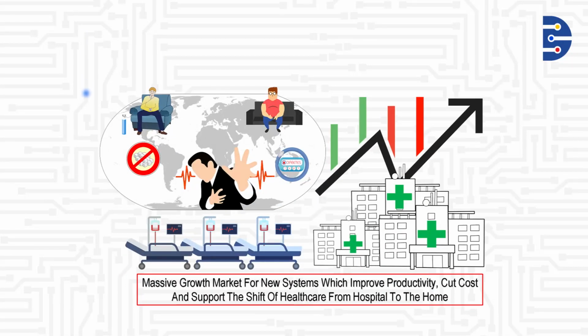This brings us to the opportunities that are available in the healthcare industry. The challenges create opportunities. In the world today, there are close to 1.5 billion people who are suffering from chronic diseases. By chronic diseases, we mean diseases that are progressive, that increase over a period of time, and that need medication in higher doses over a period of time. Some of the chronic diseases are diabetes, blood pressure, diseases related to the heart and the cholesterol levels, and so on.